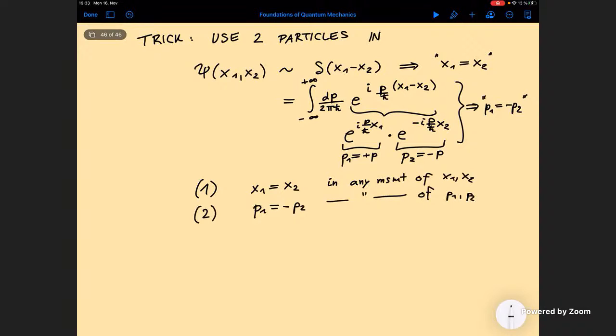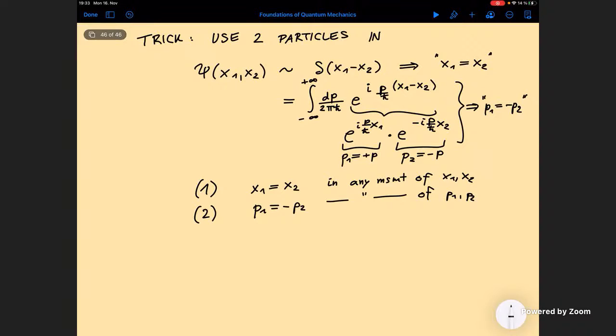So if you're not so familiar with switching between position and momentum space or decomposing a wave function into such a superposition, maybe you have to think a bit about it. But essentially, that's the idea. They have constructed a two-particle wave function with perfect correlations between the positions in a position measurement and perfect correlations between the momenta in a momentum measurement. And so this is where we will leave off today and where we'll continue the next time. But the idea, maybe I can already preview now.